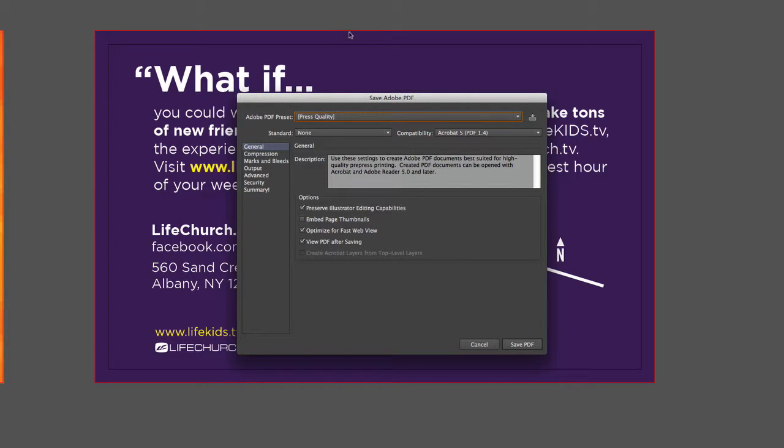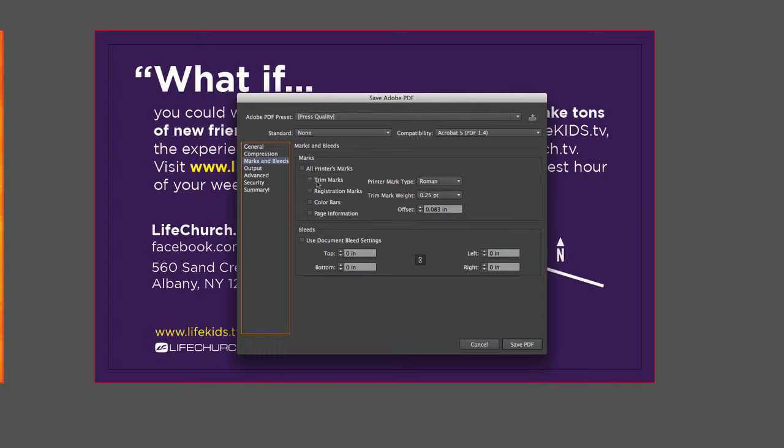If you'll notice on the file background back here, I have this black line, and that's the actual edge of the artboard where the artwork stops. But then I have this other red line, which that's actually my crop line. That's where they're going to cut. That's a bleed, so that any of this color bleeds off the edge, and that when it's printed you don't get this like weird white border or something like that. So if you want to export it with crop marks, underneath these options here you can click Marks and Bleeds, and then you're going to click this option right here that says Trim Marks, and then you're going to go ahead and click Use Document Bleed Settings right there as well.